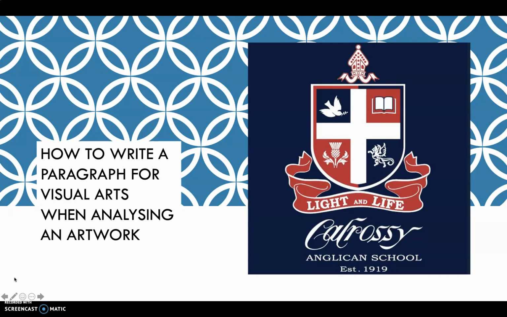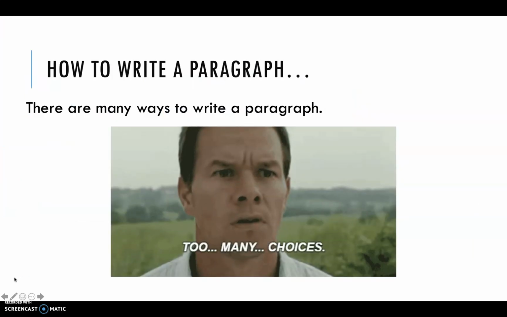What I've got for you today is a presentation on how to write a paragraph, because in your assessment, which is now the online quiz or online exam, there will be a section where you'll need to write a paragraph. Answering a question in visual arts is a little bit different than in something like science or maths or English, because you're actually responding to an image. So you've got to be able to analyze or break down or discuss what you're seeing and tie it back into the question.